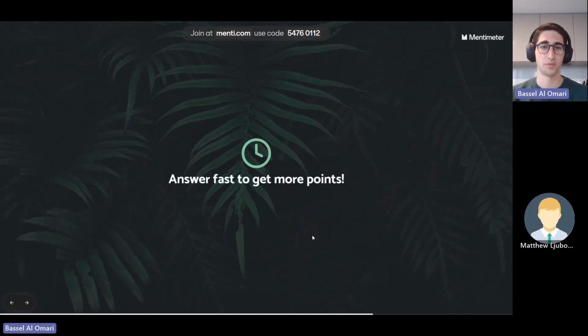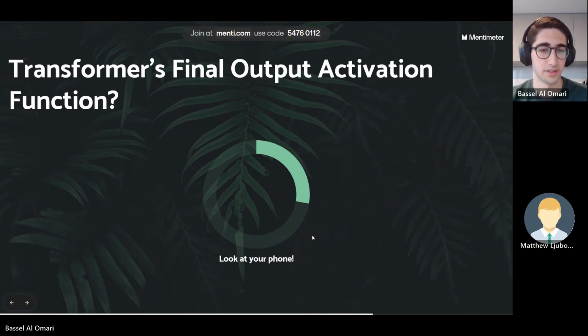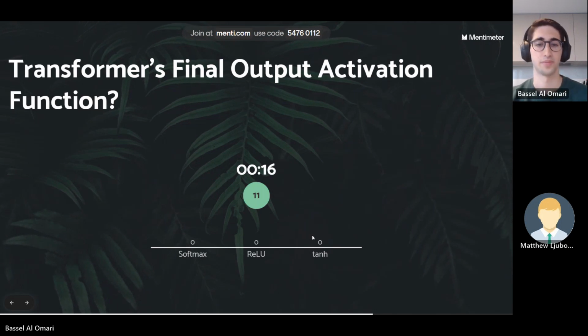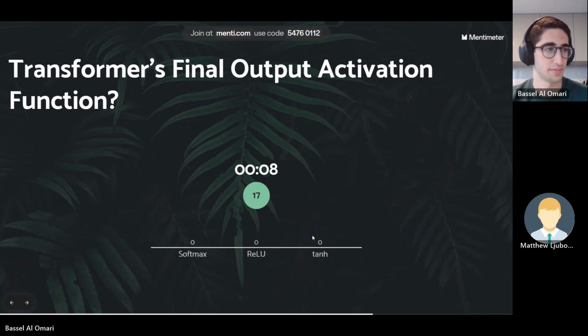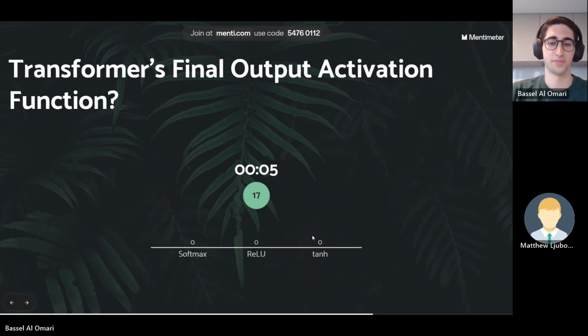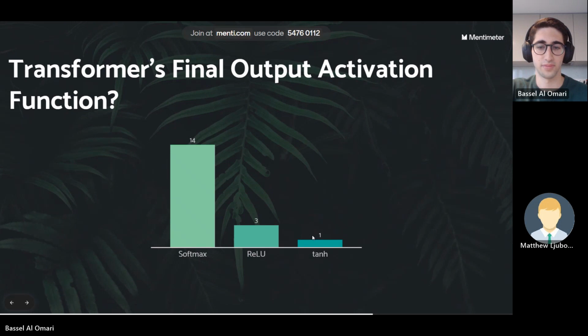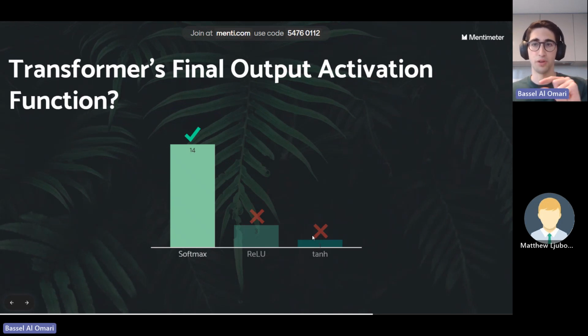Question 4 of 5, penultimate question. Well, yeah, so as we mentioned, the transformer assigns a probability score for each word that it could possibly output next.